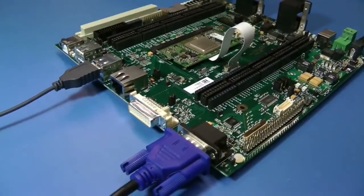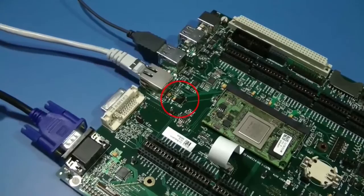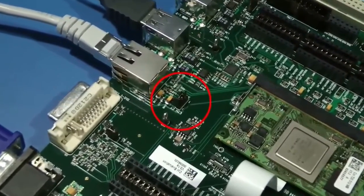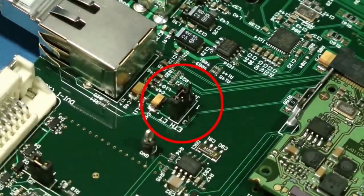For having internet, we connect the Ethernet cable. It's important that the jumper behind the Ethernet plug is in the correct position. This will depend on the module that you are using, so please have a look at the evaluation board data sheet for this specific information.